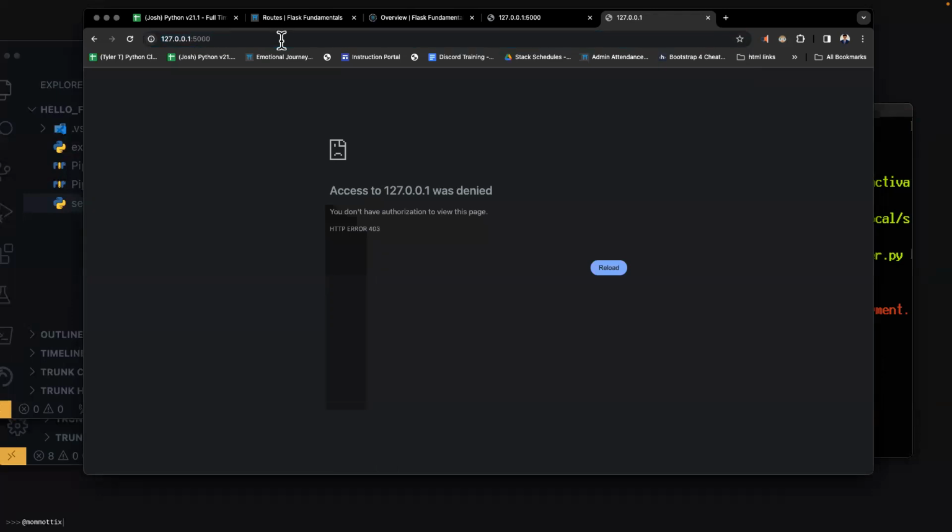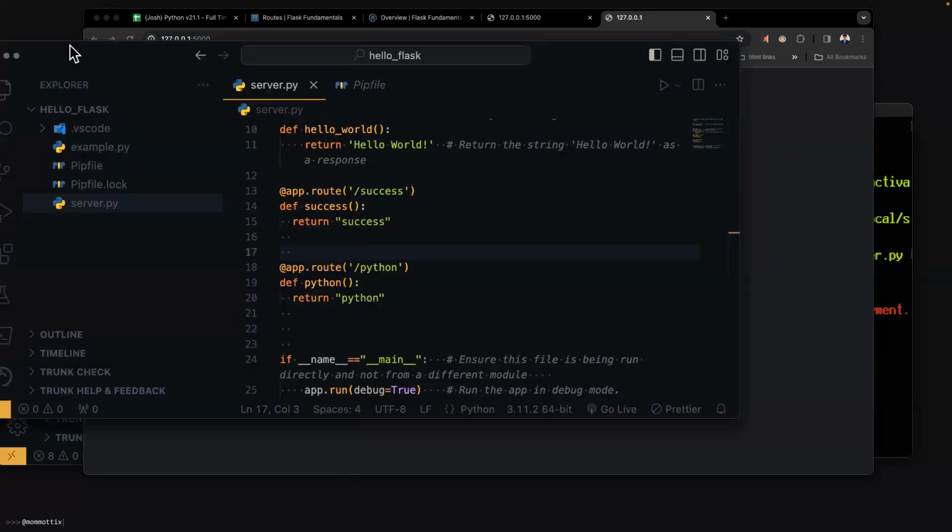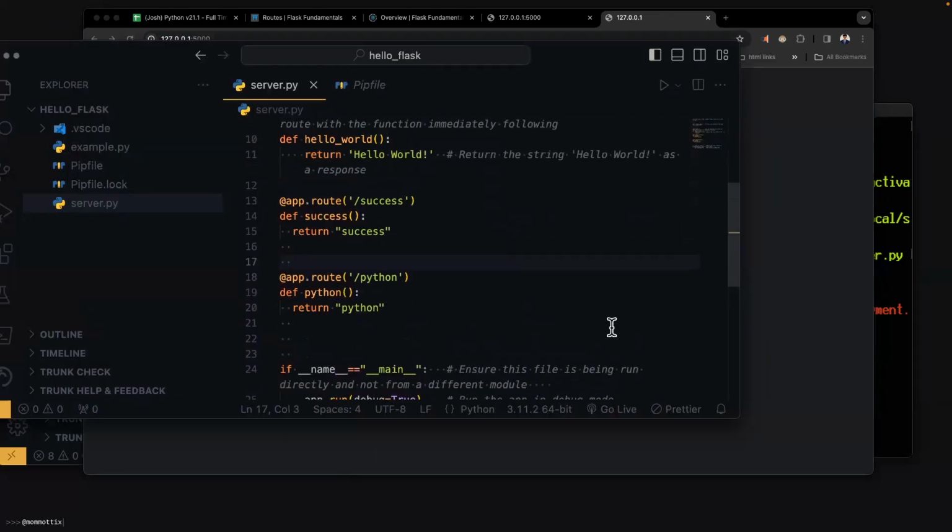Huh. I seem to be locked out. Let's see why. Well, maybe this is a learning lesson. Sorry, this is a Mac issue. Just change your port to 5001. That's what I was going to say. Okay, sorry, I'll show it. No, it's good. I don't mind.